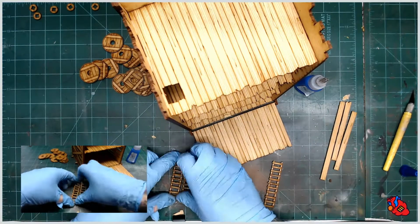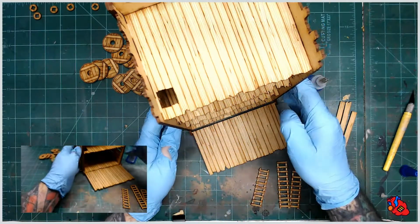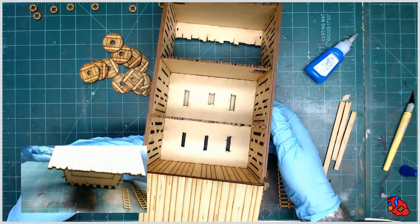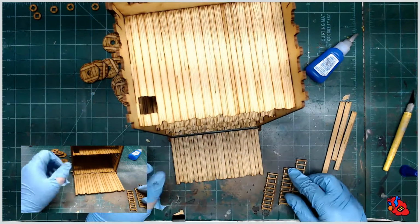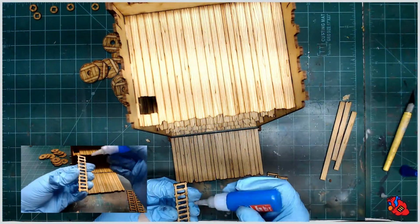And now we're gonna flip it over, and there's 3 ladders. One is for the deepest level, which is where your troops would sit to run at the other wall, and the other 2 are shorter. And you're going to position those directly below the holes in the floor. So the tallest ladder will go below the hole on the top floor.